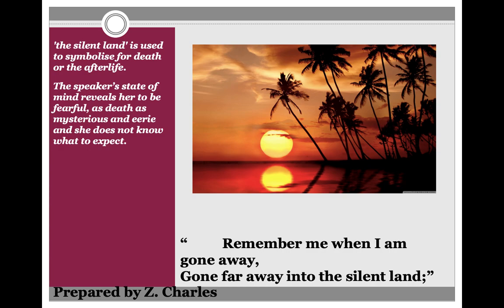So, what is the speaker's state of mind here in these lines? We know that the speaker is fearful because death to her is a mysterious place. She does not know what to expect. And we can see that by the use of the diction of silent land. Like I said, she didn't say, "Oh, when I'm going to heaven," but she says silent land. So I think that's kind of a weird way to interpret where you're going to go after you're done.